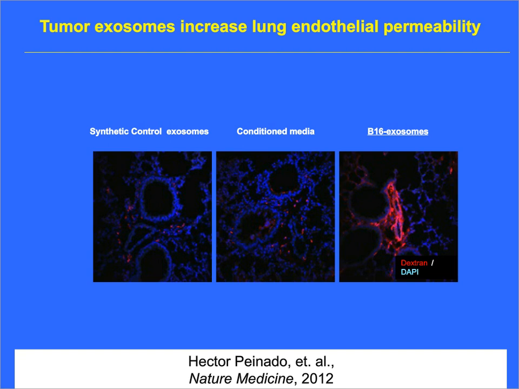And after this one injection in the tail vein, the exosomes can fuse with these blue normal lung cells. So step one that we believe is very important in metastases is the exosome role in vascular leakiness. That starts everything at these pre-metastatic sites. And you can see they cause leakiness. And certain cancer cell-derived exosomes can promote leakiness at other sites, such as the blood-brain barrier, and potentially promote brain metastases.